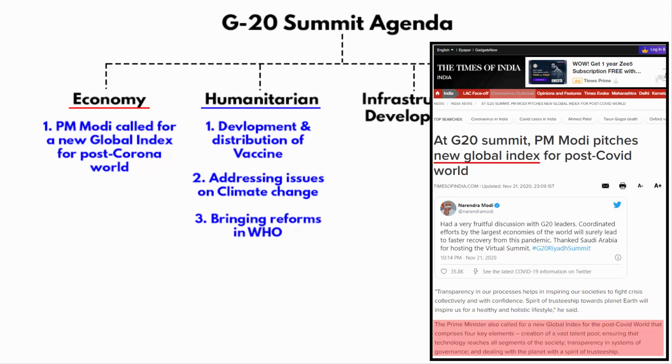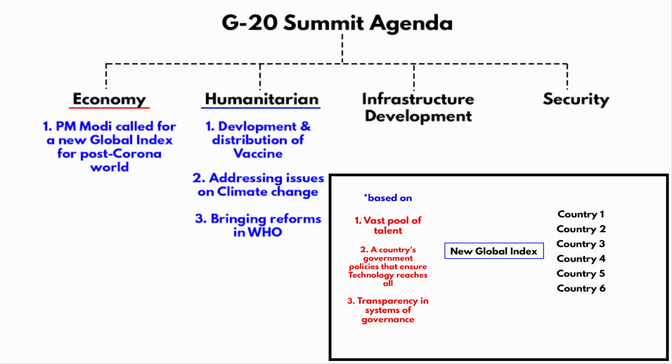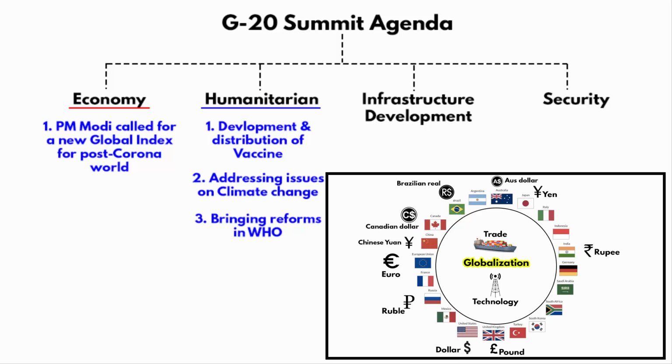Likewise, Prime Minister Modi has appealed to the G20 leaders for creating a new global index that contains certain measurements which ranks countries based on how well they did and how well they are in dealing with such a pandemic. You see, with this kind of metric, a country can promote and market its own qualities in getting foreign investment, both in terms of business and technology. This way, a country can gain respect among the international members. After all, so many countries are part of this G20 summit.